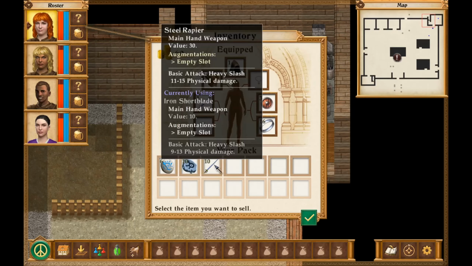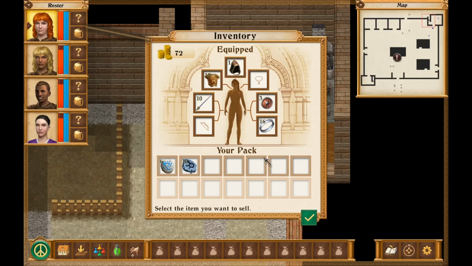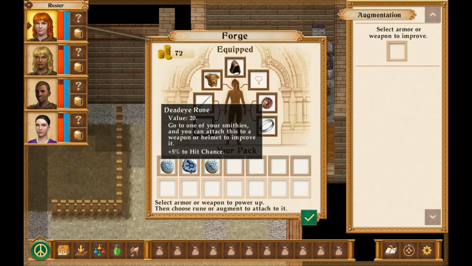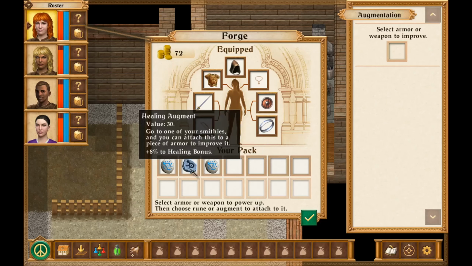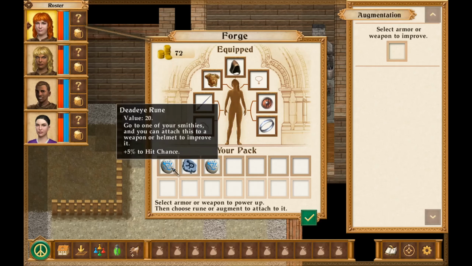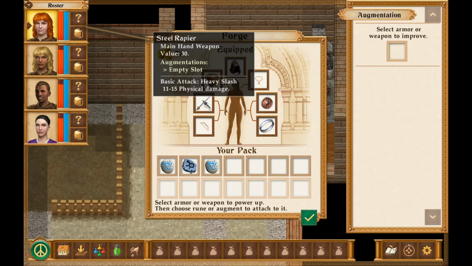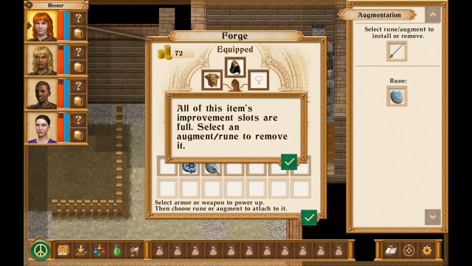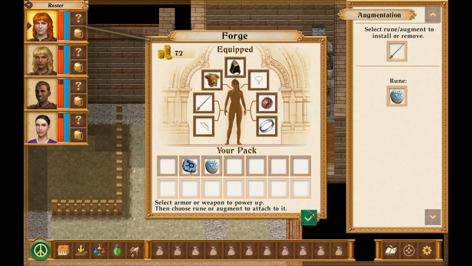I want to sell something. So this, I mean, it's only 3 gold, but still something. Teach me how to improve. I want to install augments. Okay, so I have, let's see. Deadeye, +5 crits, healing, 3% healing bonus, and +5 hits. So let's do this. Yeah. Right. Wait, did that augment it? Yes, okay.